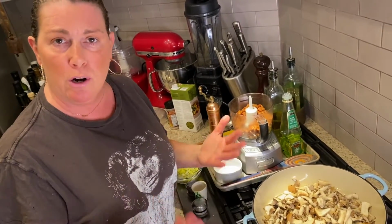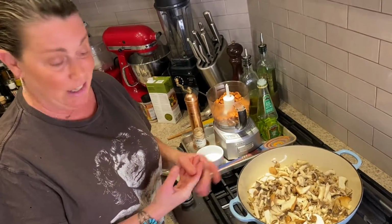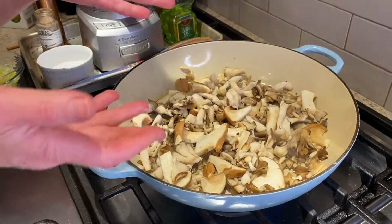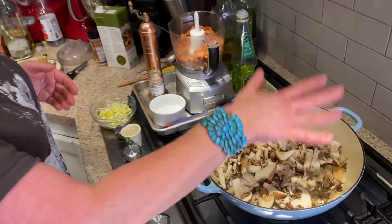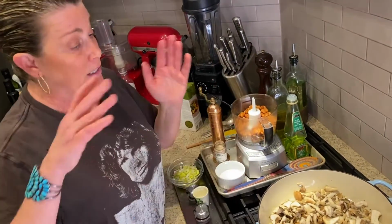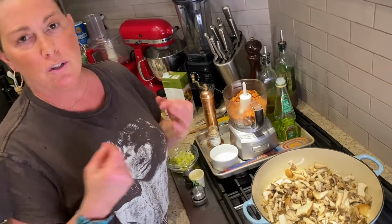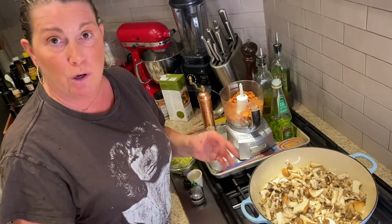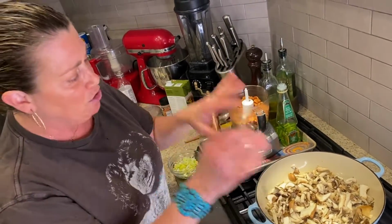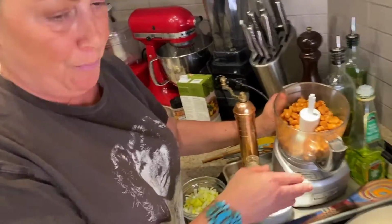And also what you want to know about mushrooms is whatever you start with, you're gonna end up with half of that. So that looks like a lot of mushrooms. It's about 3 cups of mushrooms. It's really gonna cook down a lot. Okay, so we're gonna leave that. We don't wanna touch them. We don't wanna move them around. It's like when you're grilling something, like salmon or chicken or a vegetable on the grill, don't move it. I know it's so tempting. You just wanna take your tongs and move it around. Just let it sit.